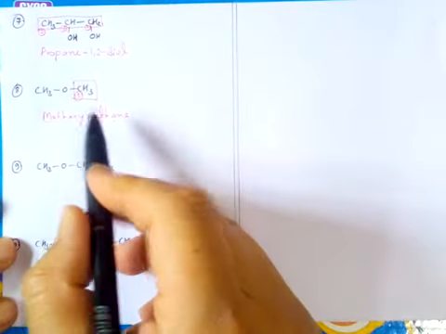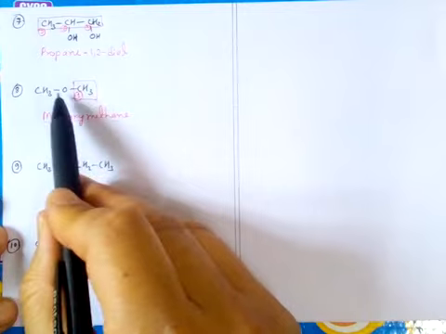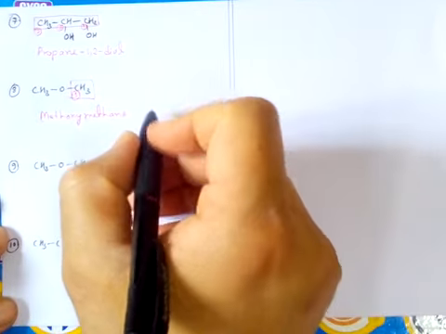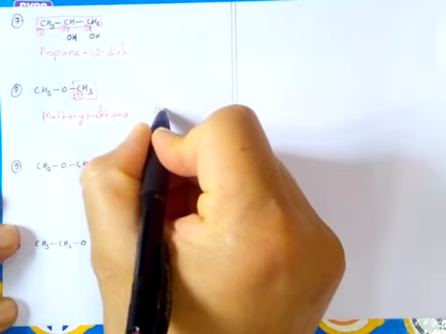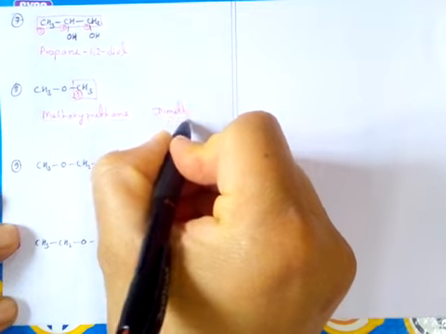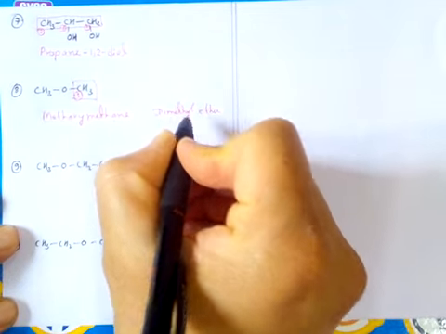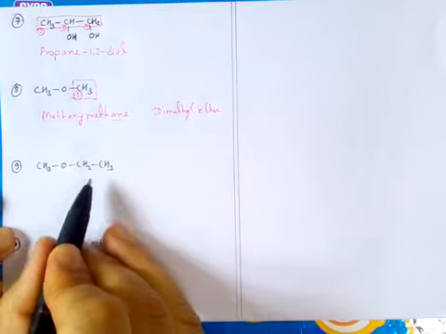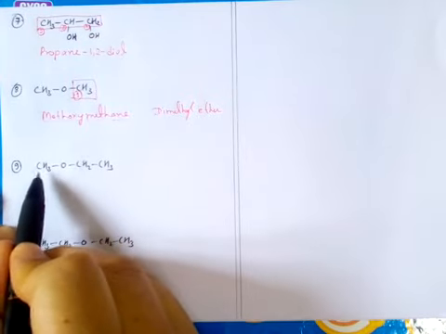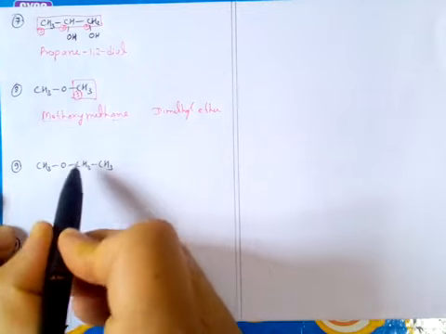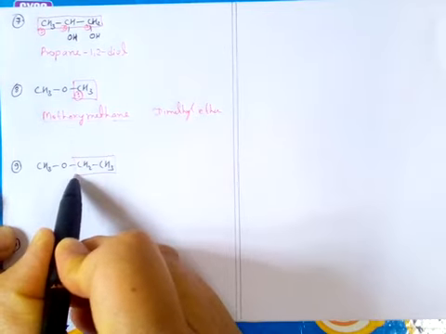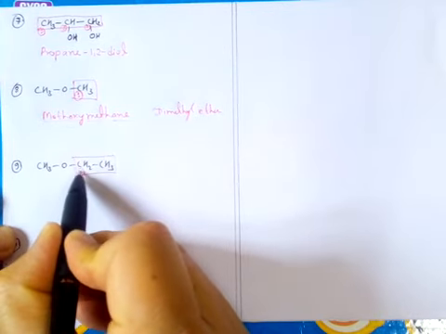Now its common name will be, okay, there are two methyl groups and this is the ether group, so it's dimethyl ether. Dimethyl ether will be the common name. Now coming to this example, you have to find the longest carbon chain. This side it has one carbon, this side it has two carbons. So obviously this is your parent chain, and you have to number it 1, 2.